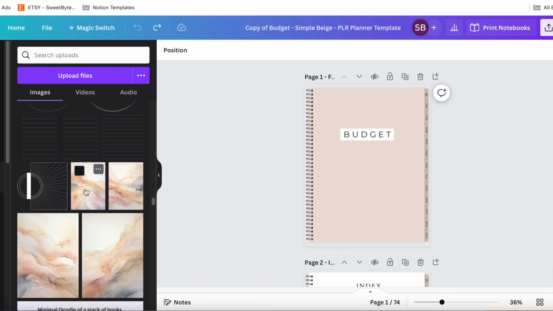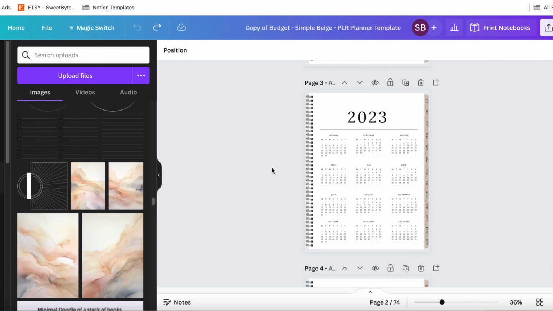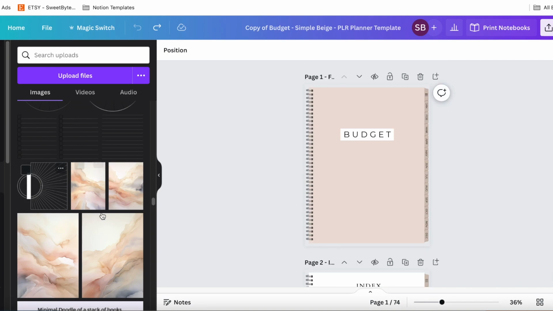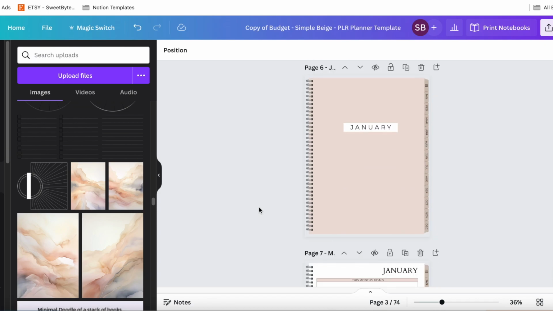So I'm gonna be using these, and what I'm gonna do first is go through the whole thing and drop in the images. You can do more or less. I have a planner where I have 12 different images, because I felt like it was necessary. But with this, I don't feel like it needs to be that many. So I'm just gonna go in and drop it in, and you can upload your image here and do that.